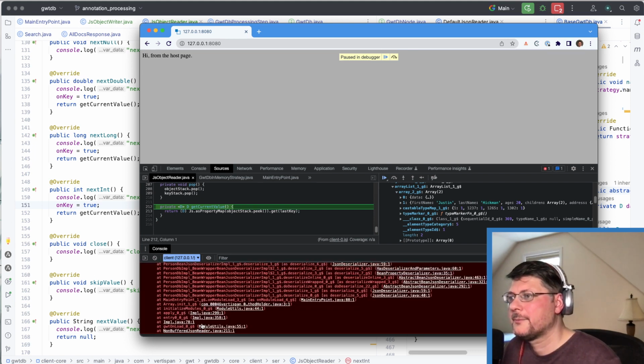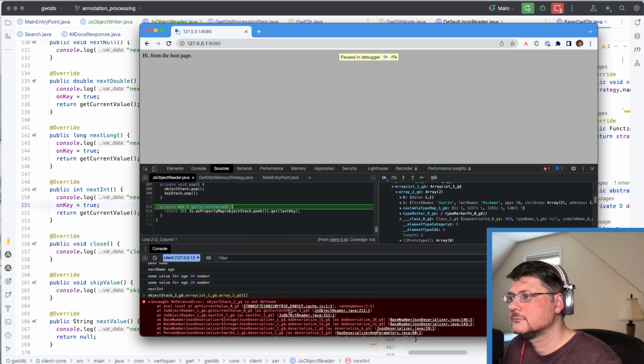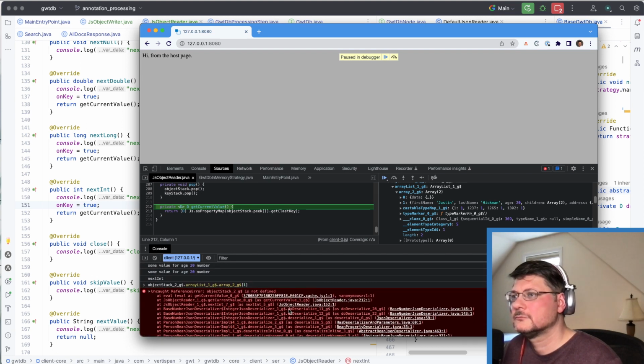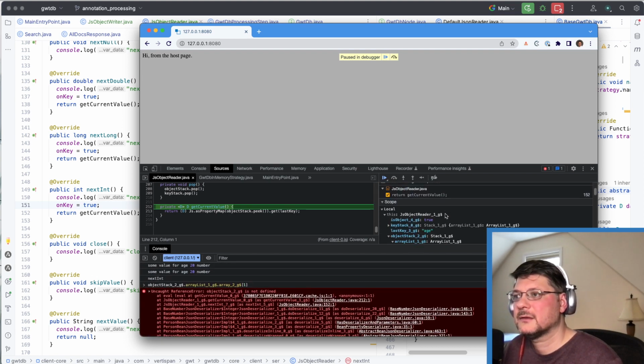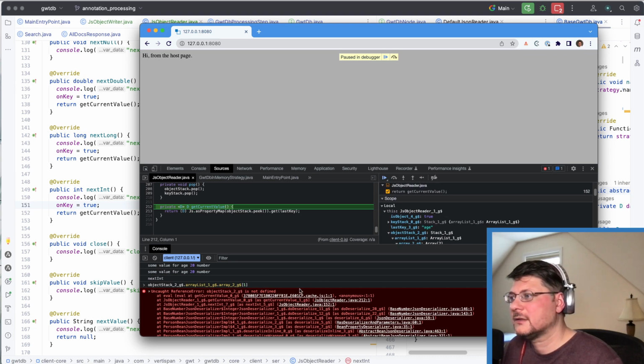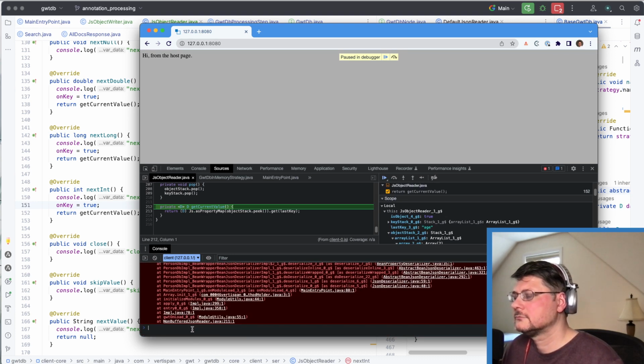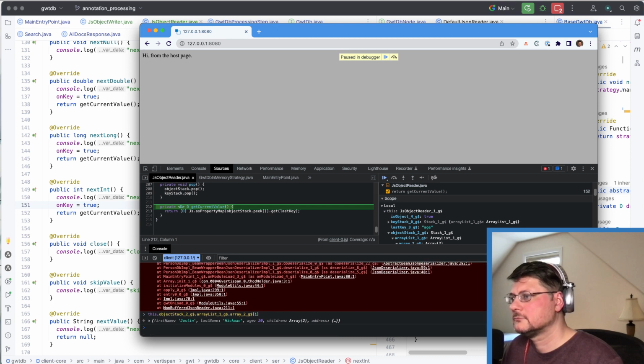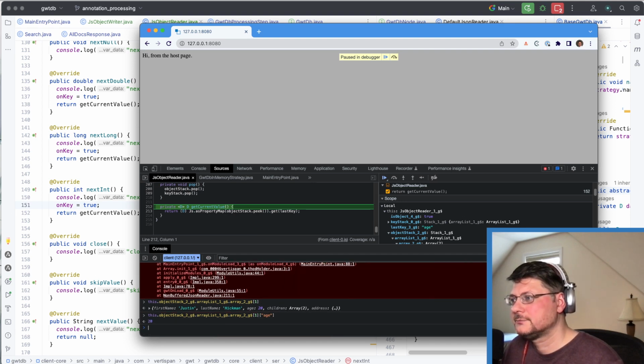Oh, that's weird. Oh, it's because of this dot. And we're calling get on this, so it's basically just age. Yeah, I'm just curious why that's having an issue.